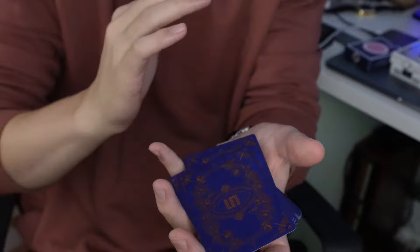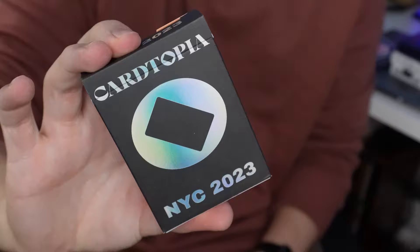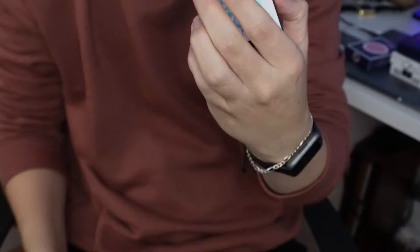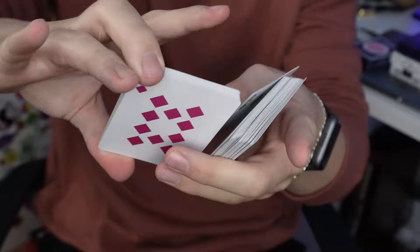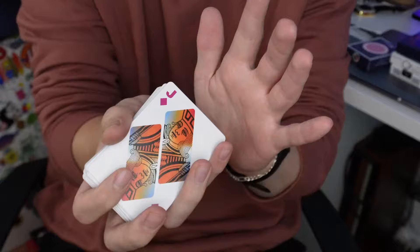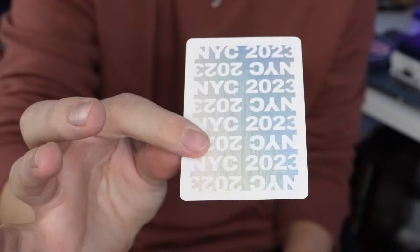We also got the official Cardtopia 2023 New York deck. There's a lot of foil on the sides, and then you see the back design — a nice gradient in the box with broken borders and lettering on the back. The faces are pretty fun as well, obviously customized, and so are the court cards — very Cardtopia-themed and I quite enjoy these. They feel good; these are all by Bicycle so you know they feel good. I was very happy to see they had an exclusive deck. New York Cardtopia.